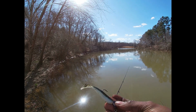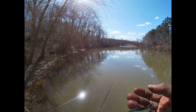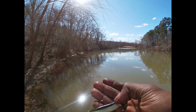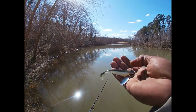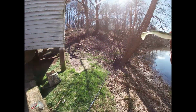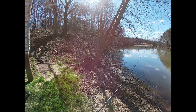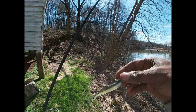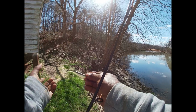Colors. Let's talk colors. For clear water situations, clear water, sunny day, you want something like a pearl white, a little ghost shad, something that's a little subtle, because the flash makes all the noise. You've got that flash and a bait. What I really like to use are grubs and swim baits. A trick I used to do is take a straight tail worm, like a Zoom trick worm, split the tail four ways and just tuck it on there.